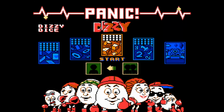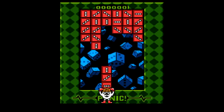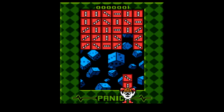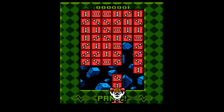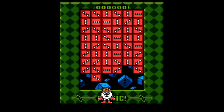Panic Dizzy should be one of the most fun games in the collection, but it just proved really annoying really quickly. It's a puzzle game which has a few varieties of gameplay for you to choose from. This includes matching up symbols, slide puzzle style levels, and removing tiles in a set order. Most of these play mostly the same, in that you control Dizzy or one of his friends, such as Daisy or Dozy or Denzel, etc., and you grab a tile that is falling down the screen in a Tetris-style well, and then you throw them back up to a new position to match it with other tiles.